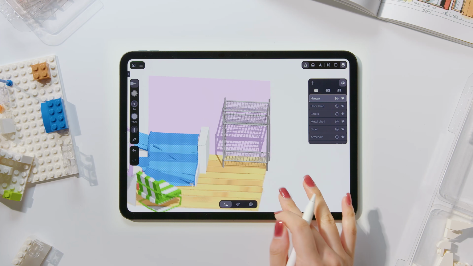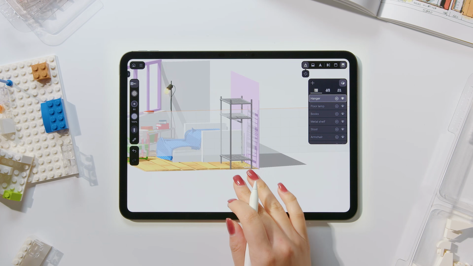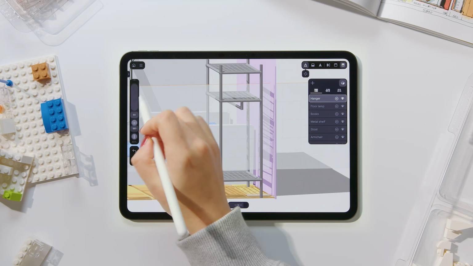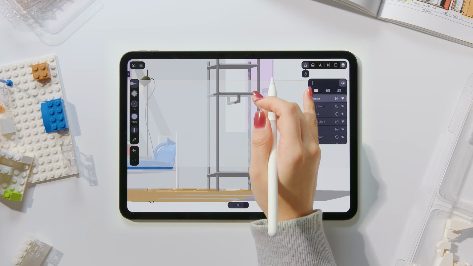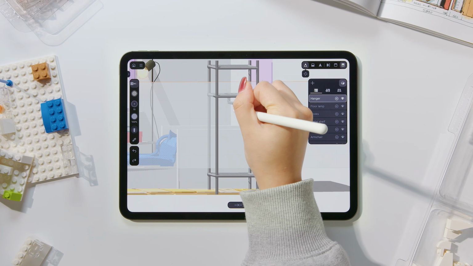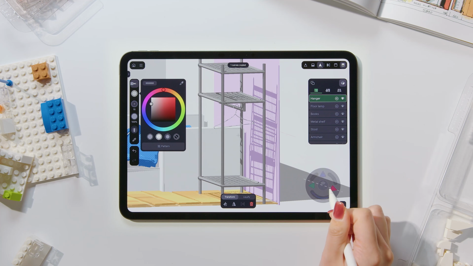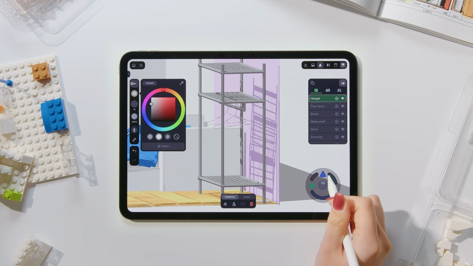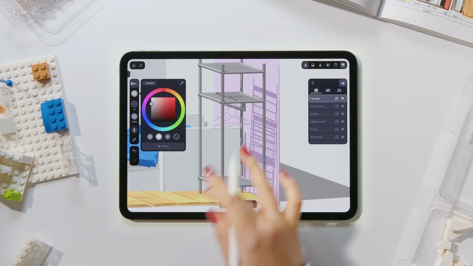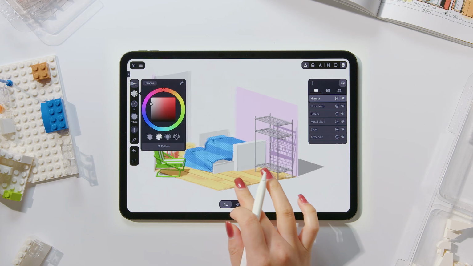Now let's hang some clothes on this rack. Set the brush size to 15. Draw a hanger, then duplicate and move it. And with that, the hanger is complete.